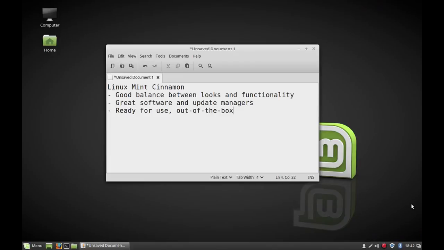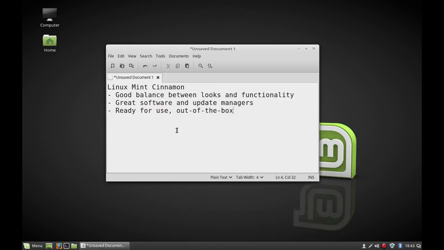Finally here, we're taking a look at Linux Mint. This is the Cinnamon edition, of course using the Cinnamon desktop environment. And this is definitely the most well-known distribution on this list. But nonetheless, I think it is definitely one that is a fantastic choice for both new users, someone who's new to Linux, but also people that just want a really stable system that works well and has a lot of features.